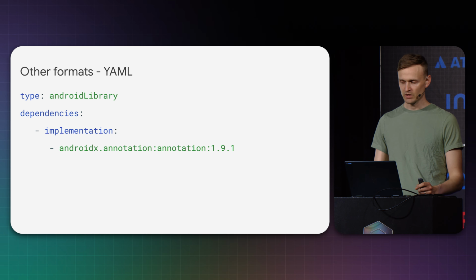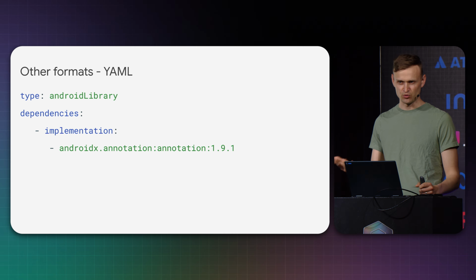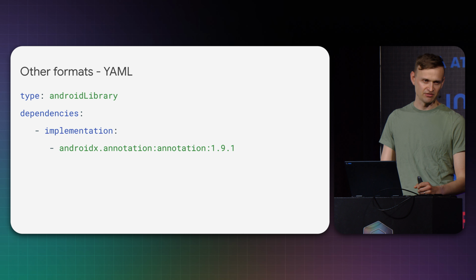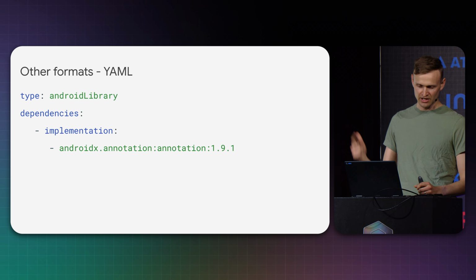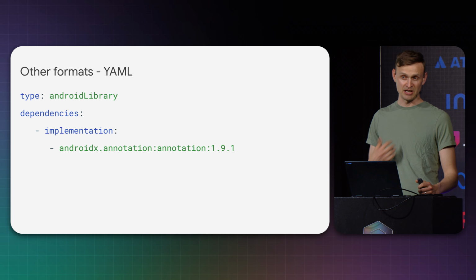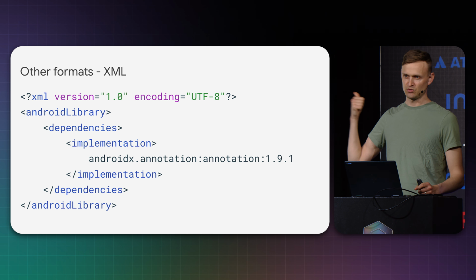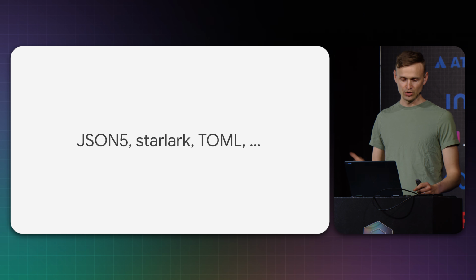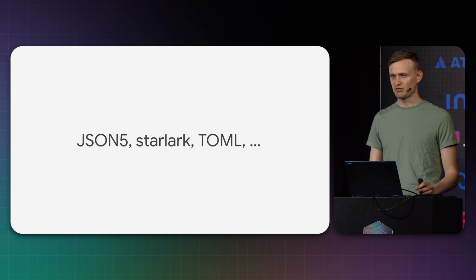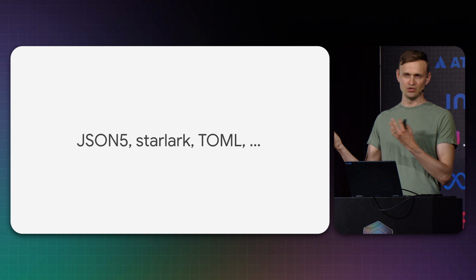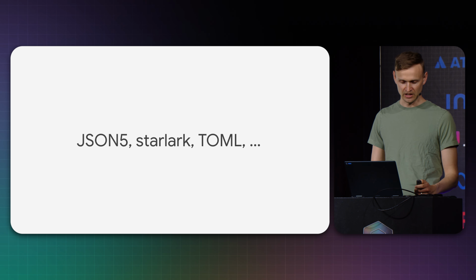And if you think about it, there's other formats. You don't need to be using JSON. In particular, everyone hates one of the configuration languages. If you hate JSON, pick YAML, right? It looks, in my mind, slightly cleaner. Or you can go pick XML if you like to torture yourself. Or you can go use JSON 5. You can use Starlark. You can use Toml. I mean, pick your favorite format. Anything you can parse, you can build a project out of it. And that's kind of the idea.